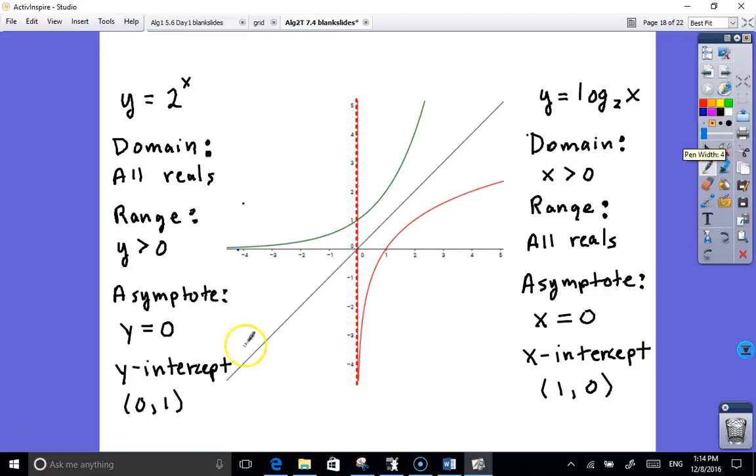So there is an asymptote right there. And what is that line going through the middle of those two again? It's y equals x, right? Just getting across the point that a function and its inverse are reflections across the line y equals x. And it definitely looks like it on this one. So we should understand the base, just like with an exponential, whatever the base is, that's part of the parent function. So log base 2 of x is a parent function. Log base 4 of x would be different. Log base 6 would be a different parent function. But the basic characteristics would all be the same.